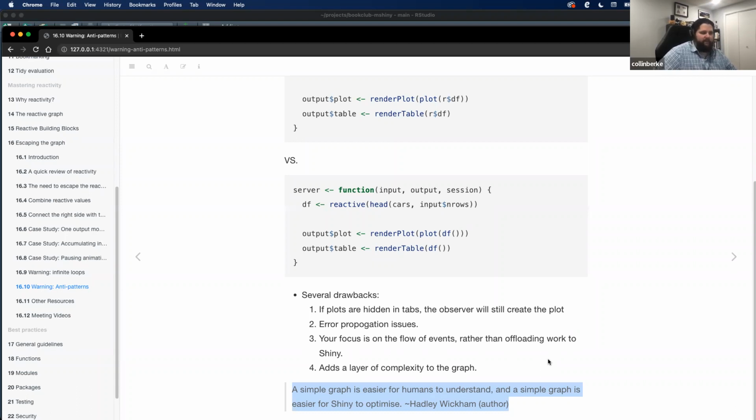Rather, I think the book was trying to get at just make it simple. Let Shiny do what it's good at, take a step back and keep the graph simple, because it's easier for you to understand and it optimizes what Shiny does well, which is reactivity. It's the laziness of the reactivity, only processing what it needs to process.